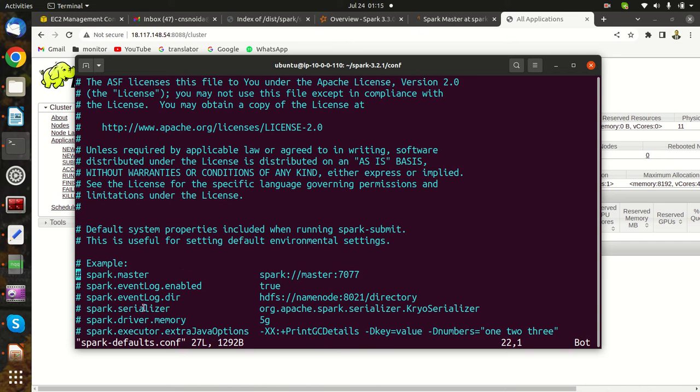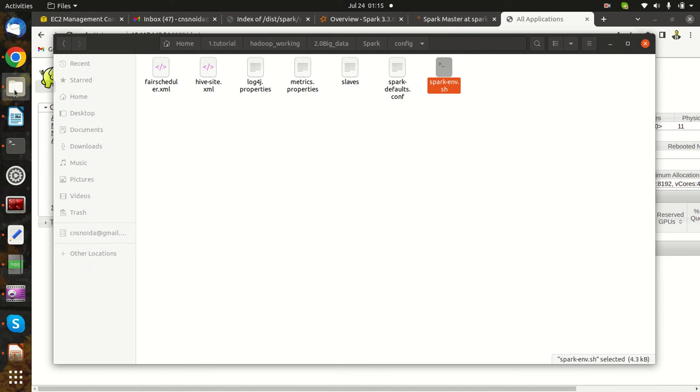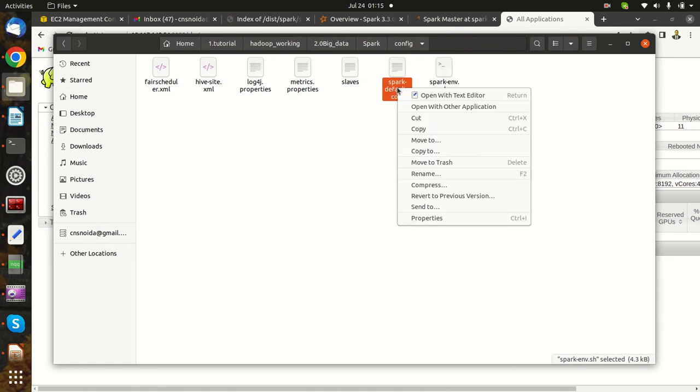The Spark serializer will be covered in another video. Memory is 5G, and these parameters. So mostly we will change the Spark master part, and I will change it to Spark YARN. So you can see it here.